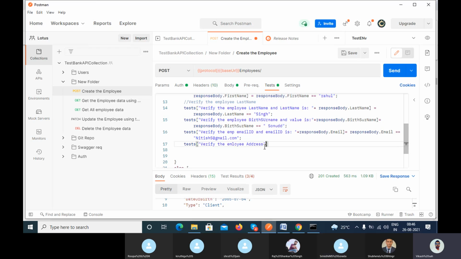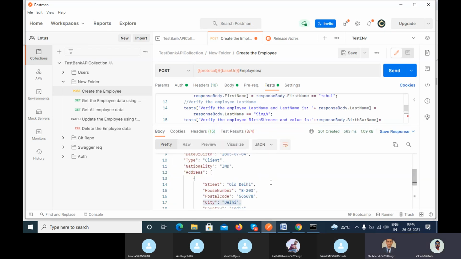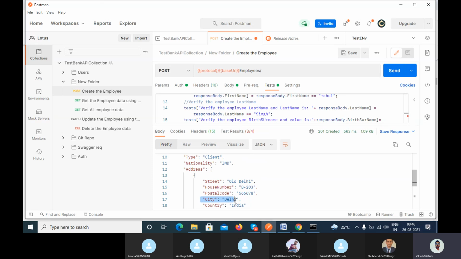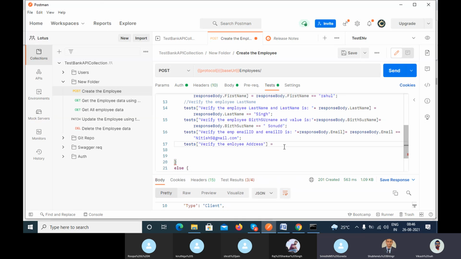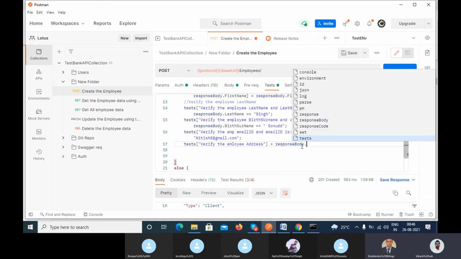I have to verify the employee address, and here the actual and expected. Now tell me what actual and expected I can write here. Response body, what JSON path I have to write here. So I want this city. So look at the JSON object and tell me the path. Yeah, tell me, sir. Response body dot address 0.